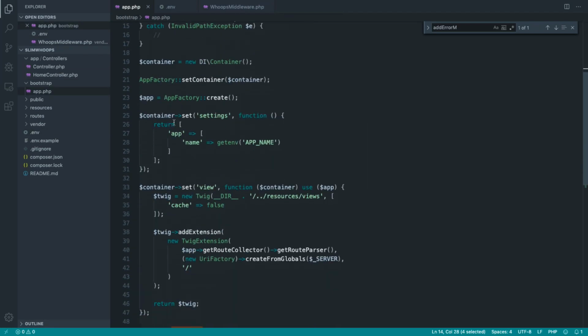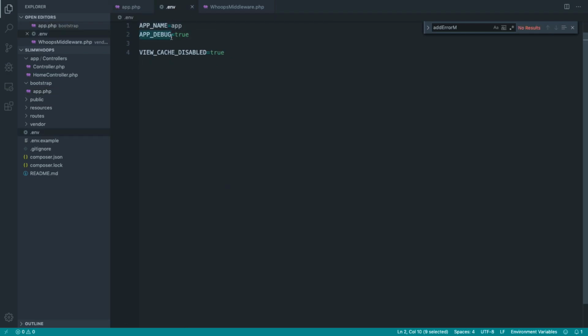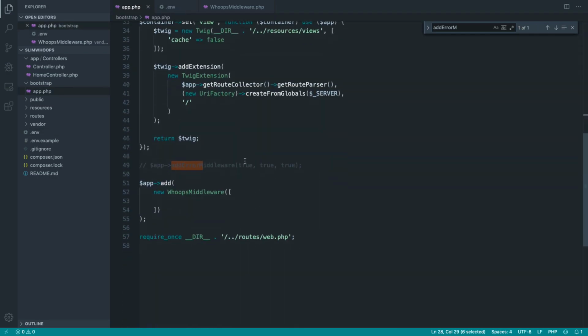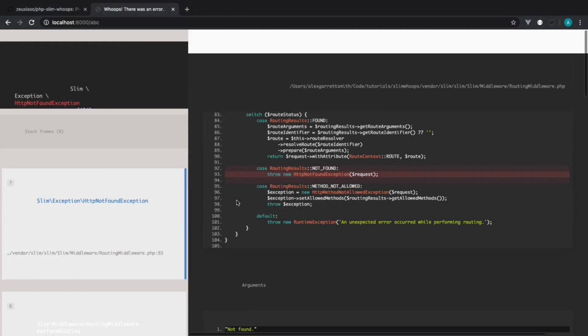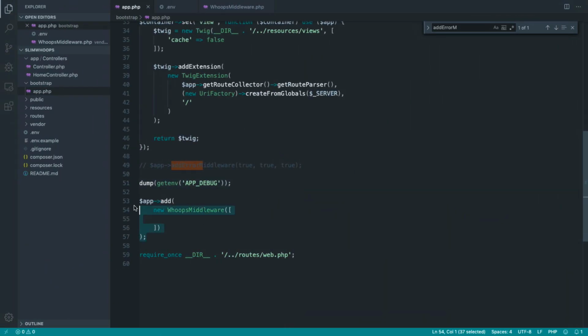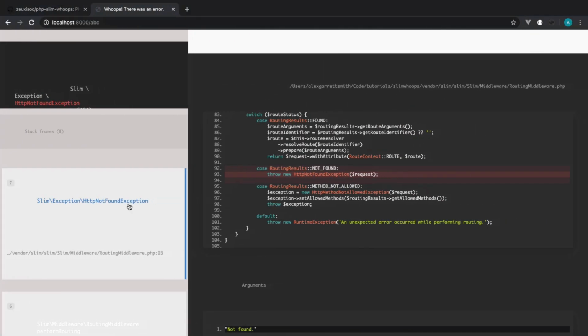And of course over here, what we're doing is pulling that from our environment using the native getenv function. So what we want to do is use this app debug value to turn the Whoops middleware on and off depending on the environment that we're working with. Now, just before we do that, let's dump something out here. I'm going to dump out the value of getenv, which is that native PHP function, and app debug, because this is really, really important. Let's give that a refresh. In fact, that's going to probably break. So let's just comment this out real quick and let's give that a refresh.